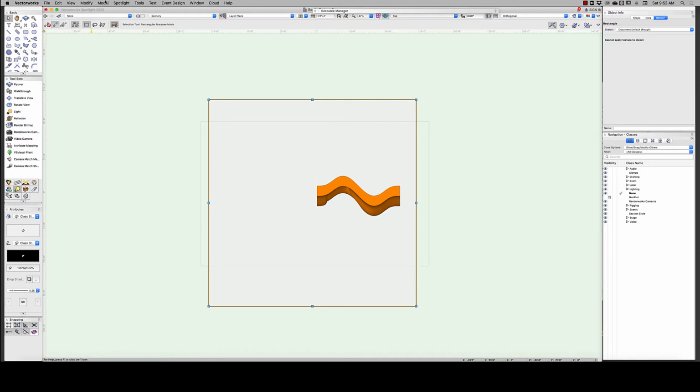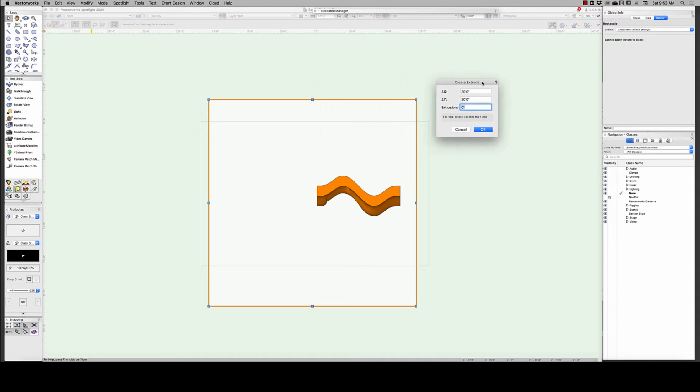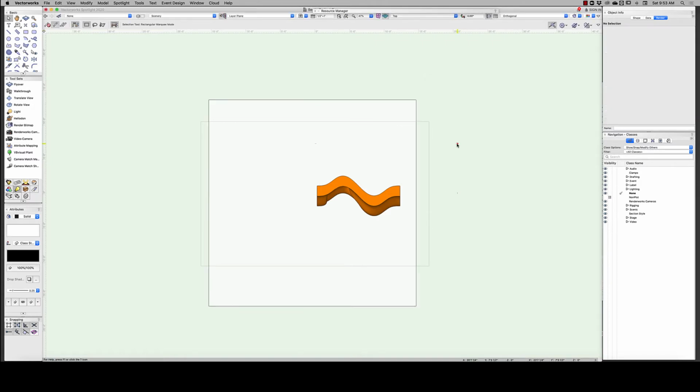And then we're going to extrude this 0. I'll explain why a little later when we get to the texture that we're going to put on it. But you can, in fact, extrude 0. And sort of defying logic or physics, it's still a thing that has 0 thickness, but it's still there. So there's our extruded 0.